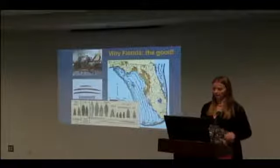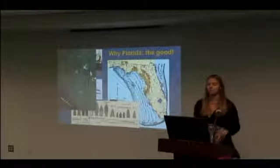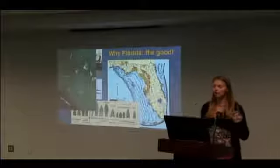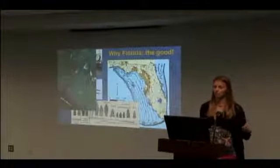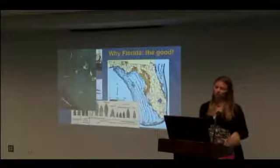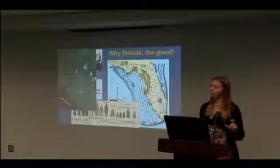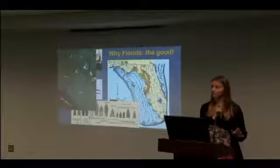Now, this picture right here, where did it come from? There you go. This is the Osceola River, which is where I work. It's about 40 miles away from here. And you see all those red dots, those are Paleo-Indian sites in the Osceola River. And they're all in the river. All of them are underwater sites. There are about 35 of them. There are more in that one chunk of that one river than there are in most other states in the United States because of preservation.